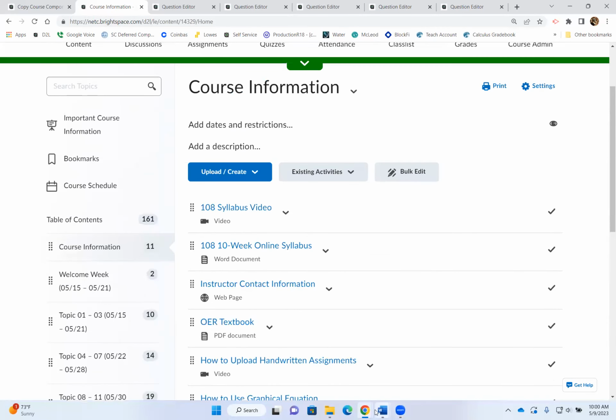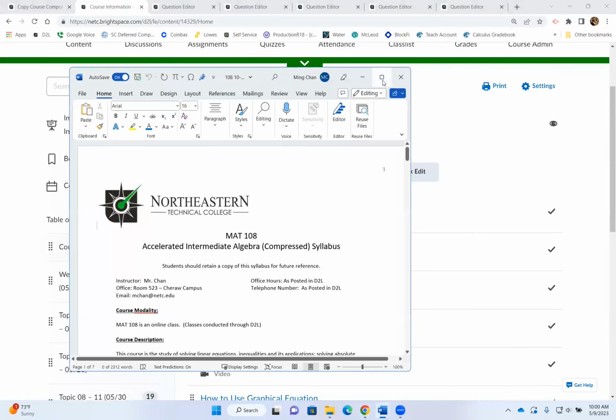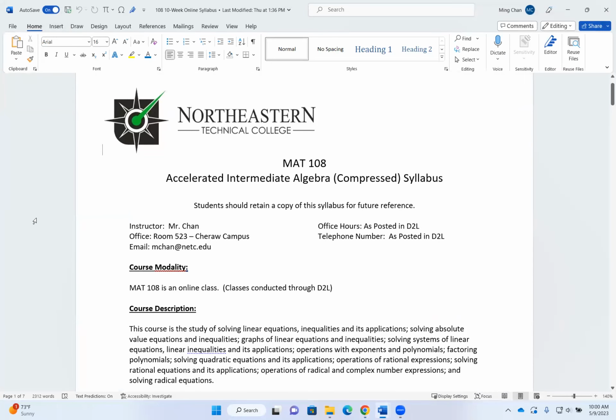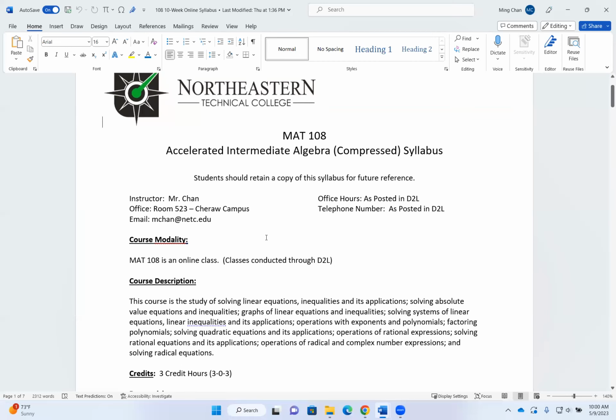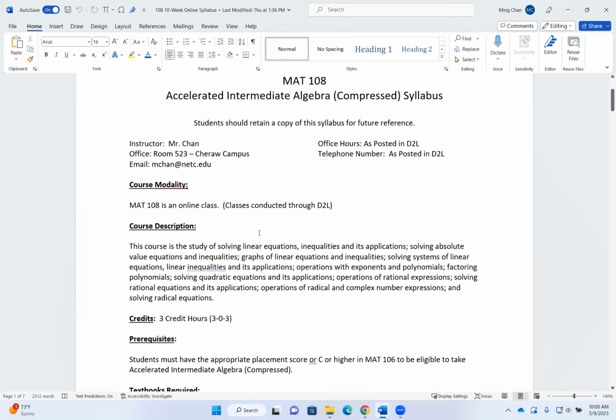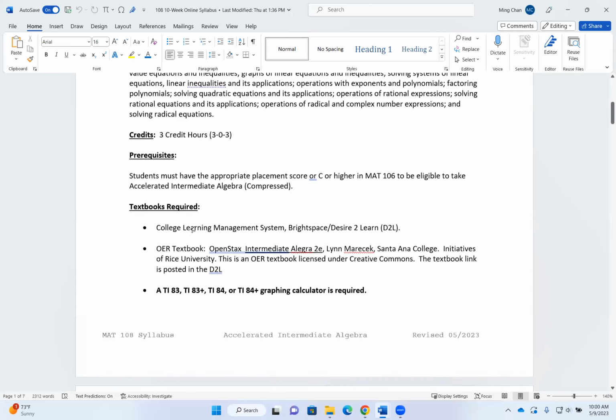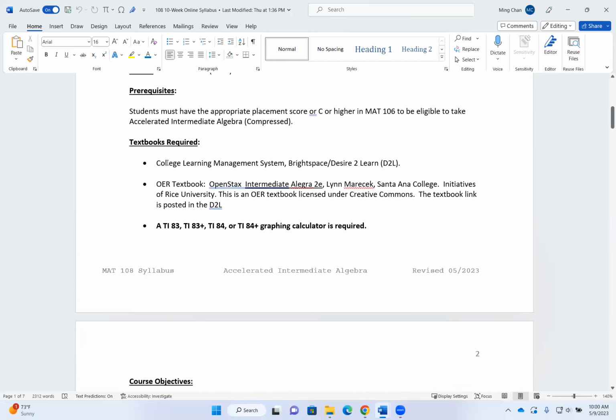All right, so let's go over the syllabus real quick. My contact information is in D2L already: my email address, my phone number, my office phone number, and my Google Voice number where you can text me. Our course is an online class. Here are the course description, prerequisites, and required materials.